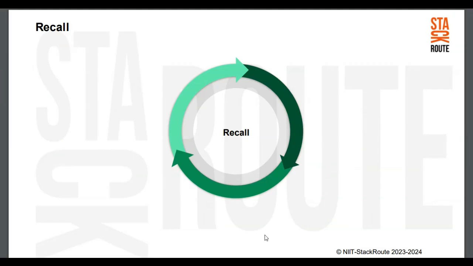Now let's have a quick recall of what we have covered so far. So we saw what is domain knowledge and why is it important before building any product or any software. And finally, we went through a demo for analyzing the domain knowledge using ChatGPT for two domains, that is the insurance and the sales domain.